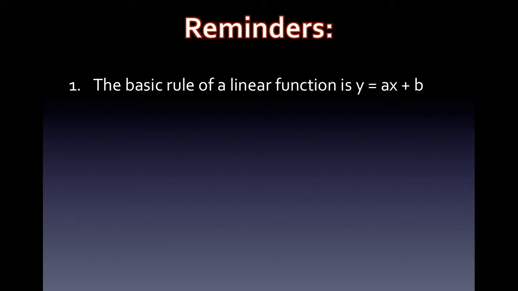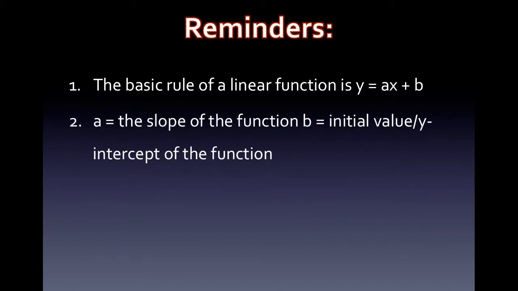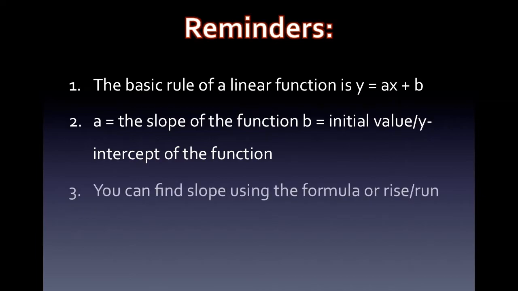1. The basic rule of a linear function is y equals ax plus b. A is the slope, b is the initial value, or y-intercept of the function. So you already know this. You already knew the rule for slope. Now you know how to find the initial value algebraically. You're very familiar with this.